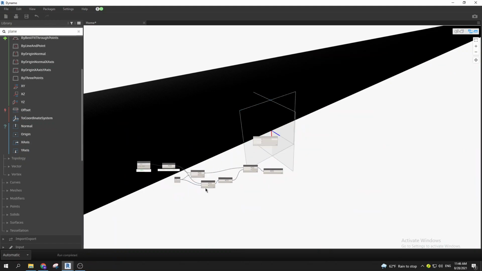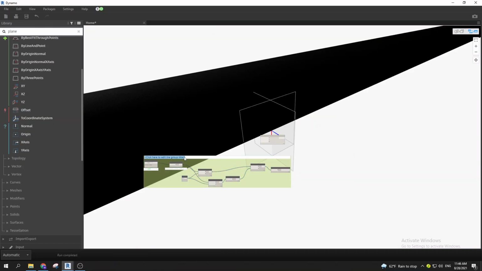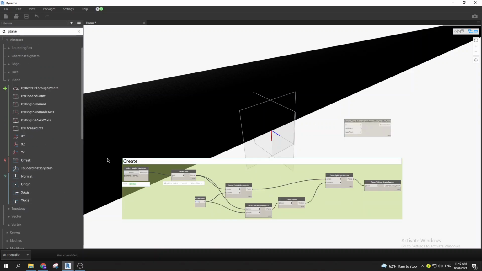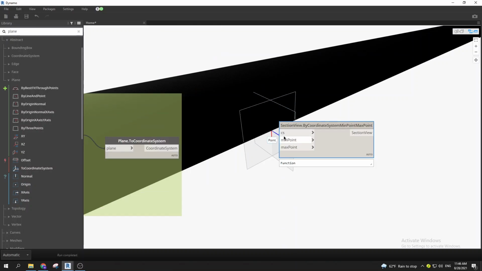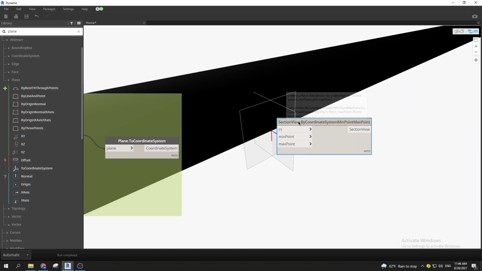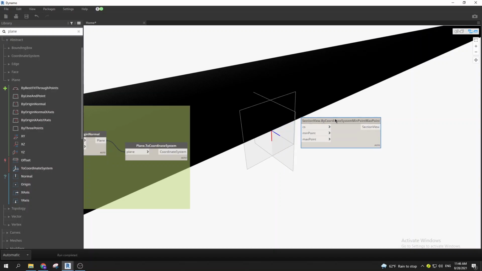Let's press Control G and name this group create a coordinate system. What I really like is that with that node we get that coordinate system, but you may ask, what is the min point and what is the max point? To understand this, it's better to visualize that.